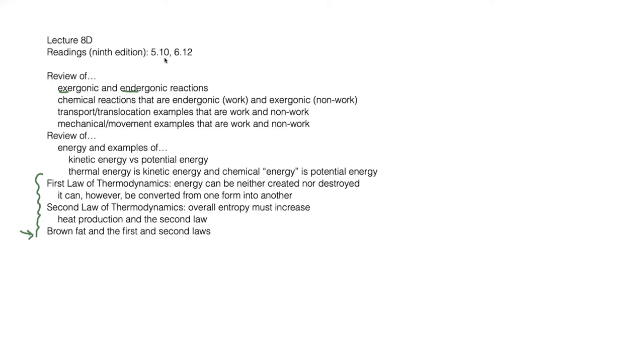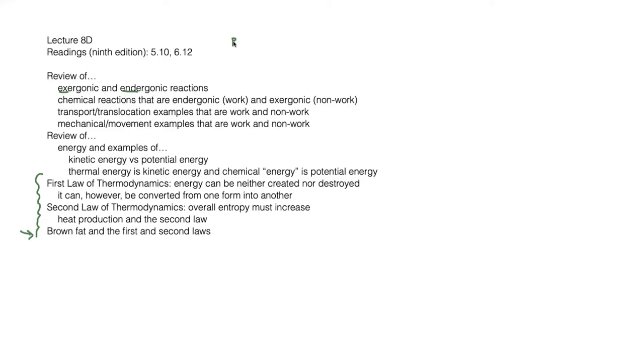This is all reviewed, this is all covered in the chapter that you read for the last lecture and also that we discussed in the last lecture. Now, as we know, we have examples of this. Chemical reactions. Chemical reactions are ones where you rearrange the covalent bonds, and so you end up with products that are different from the reactants.